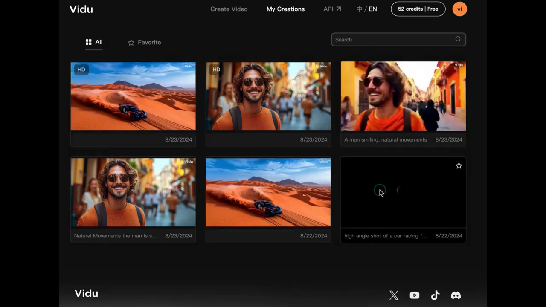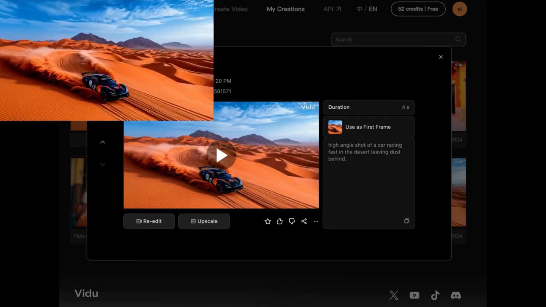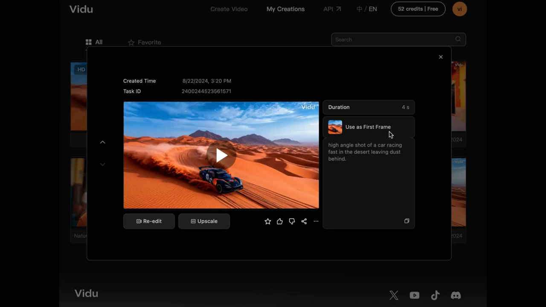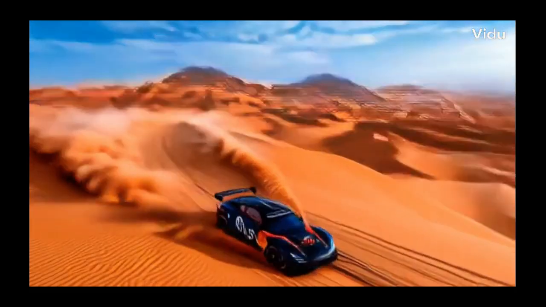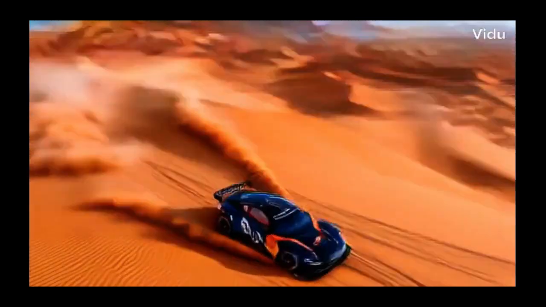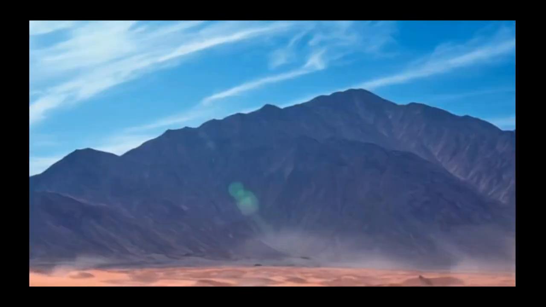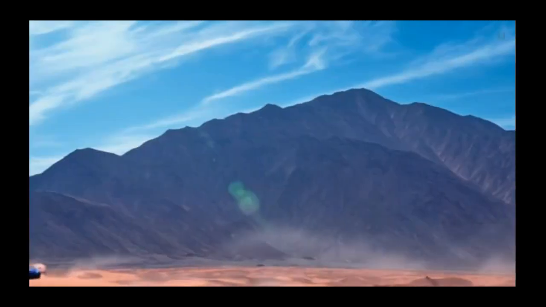All right, so this one was the first video that I started generating. I generated it using this reference image, as you can see here, which was used as the first frame of the video. I also used a text prompt for this, and from that, this is what I got. The video starts, you can see the car moving nicely, and then it disappears, and all we can see is the mountains, and from afar, you see the car again. I didn't like that, so I thought, okay, let me generate another one and see what comes up.